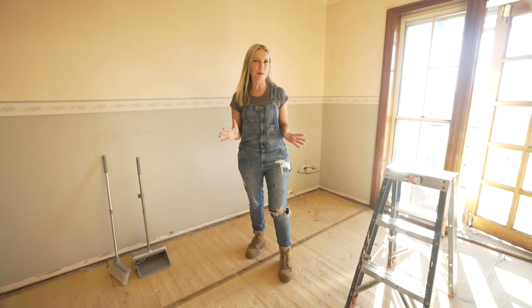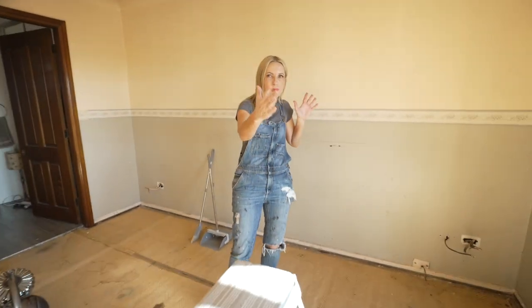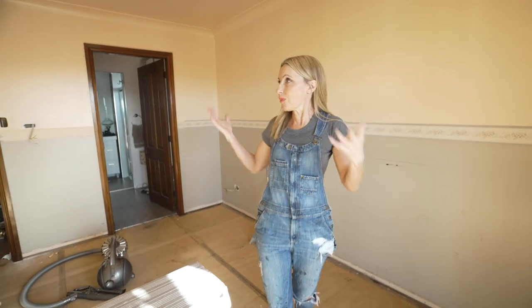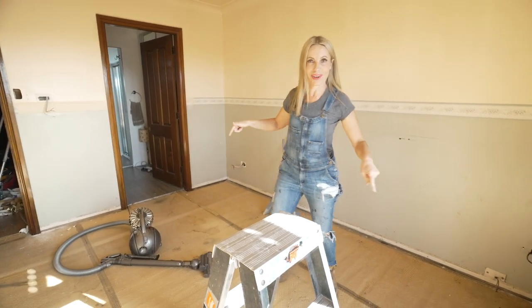So the demo is all complete in the room now. It took my team about 20 minutes. I can see the proportions of the room now. They're actually really good, about 4 meters wide by almost 4 meters that way. The biggest change in this room is taking down those blinds. There's so much natural light here. Normally when you're renovating a room, you gotta rip everything out, see what you're working with, and then you start again. First things first, floor's gotta go down.